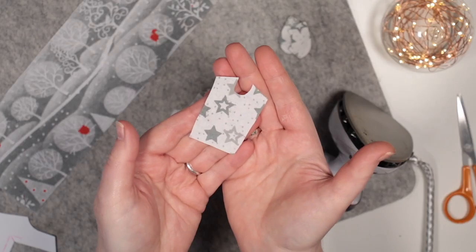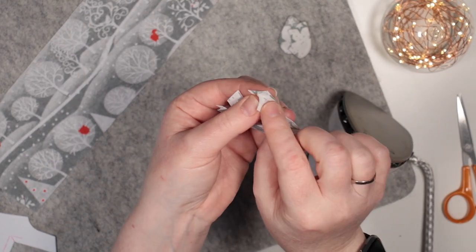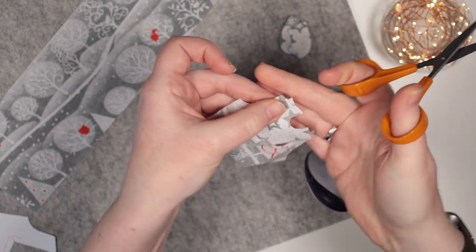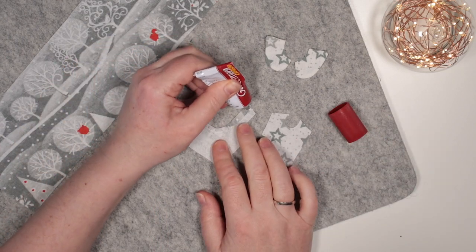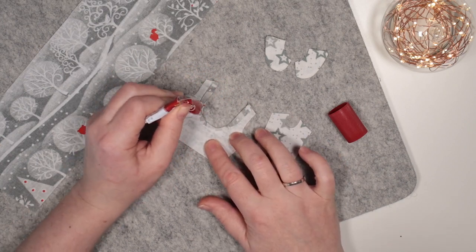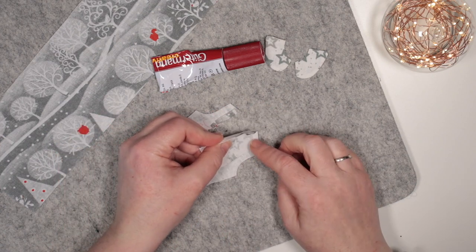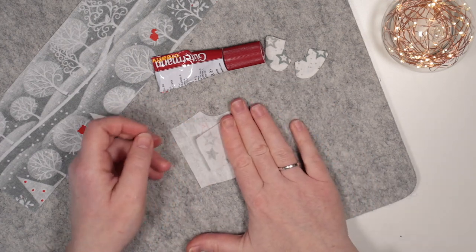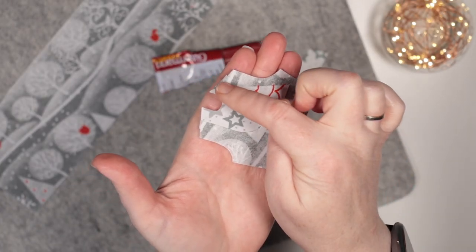Next, we attach the bib pieces to the inside. This can be tack stitched or glued into place before it's sewn on, and we can snip off these little extra bits. Here I put a little strong fabric glue on the seam allowance. Align the bib with the bodice at the shoulders, raw edges matching up, then press down the rest gently. Now I will stitch close to the fold neatly to join them properly.